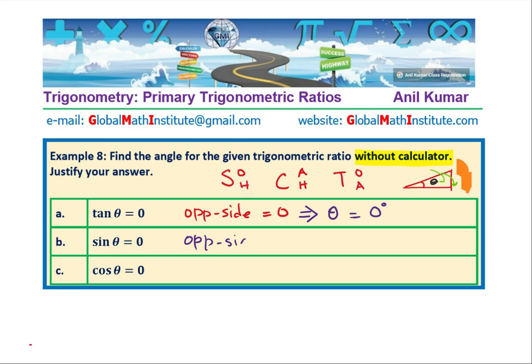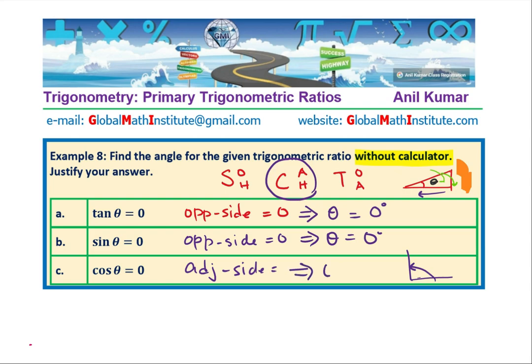Makes sense? Now, when sine theta is 0, then also it is a ratio of opposite to hypotenuse. So opposite side is equal to 0. That implies theta is equal to 0. Same as tan. But for cos, it is the adjacent side which is in the numerator. And adjacent side equal to 0 means this has to reduce, correct? So in this case, it has to increase, correct? So for this, theta should be equal to 90 degrees. You get the idea. So sine and tan are 0 for 0 degrees, but cos is 0 for 90 degrees, correct?